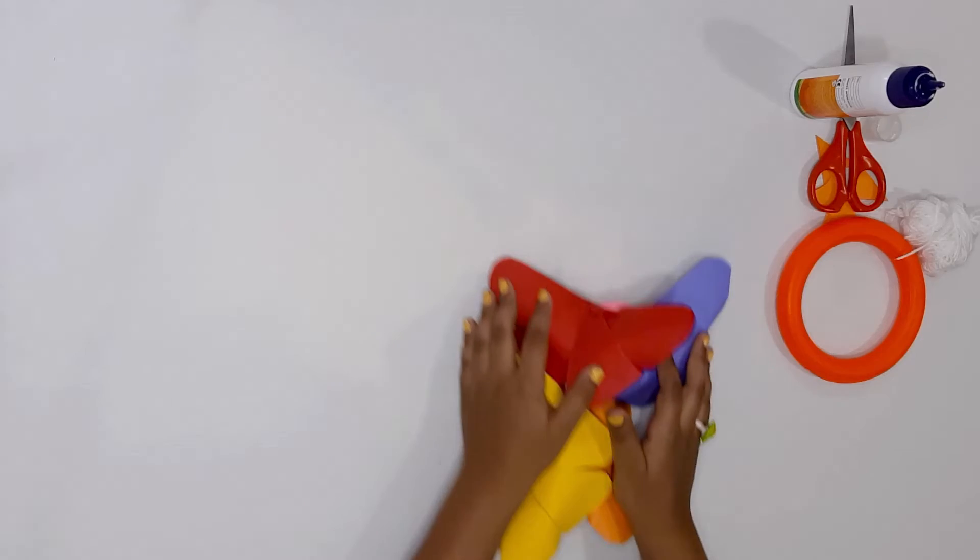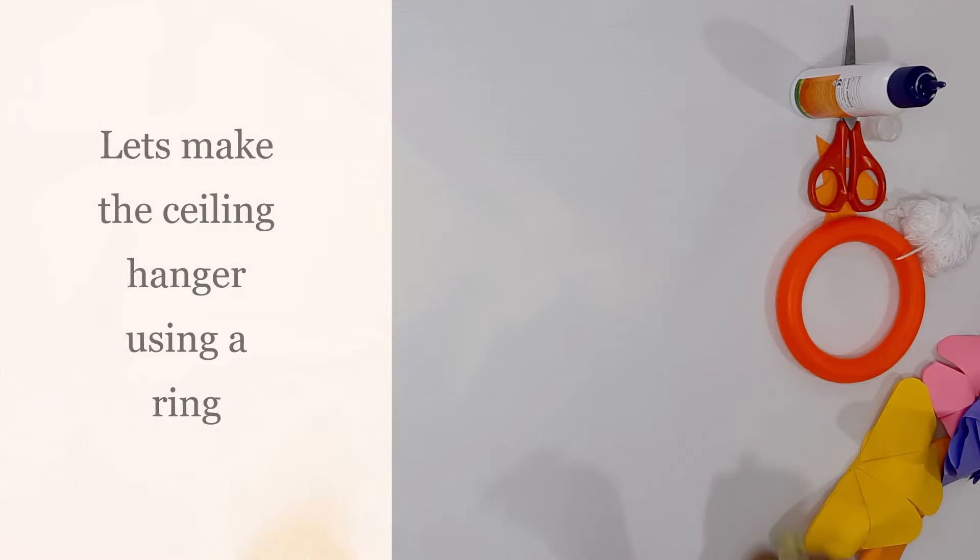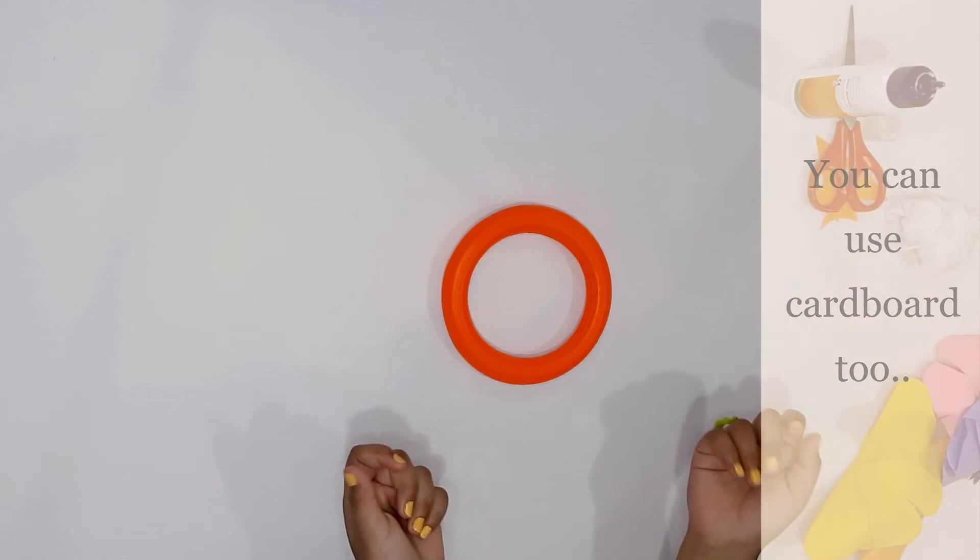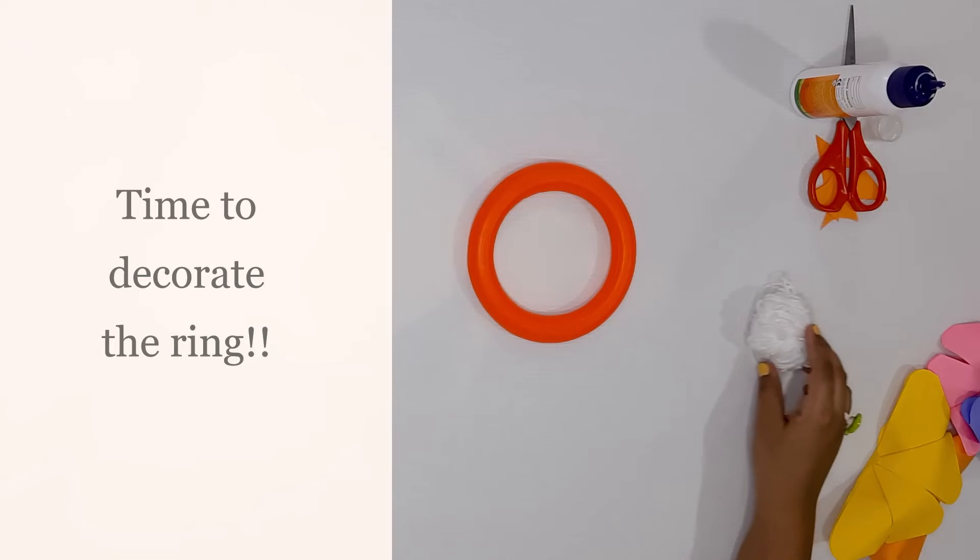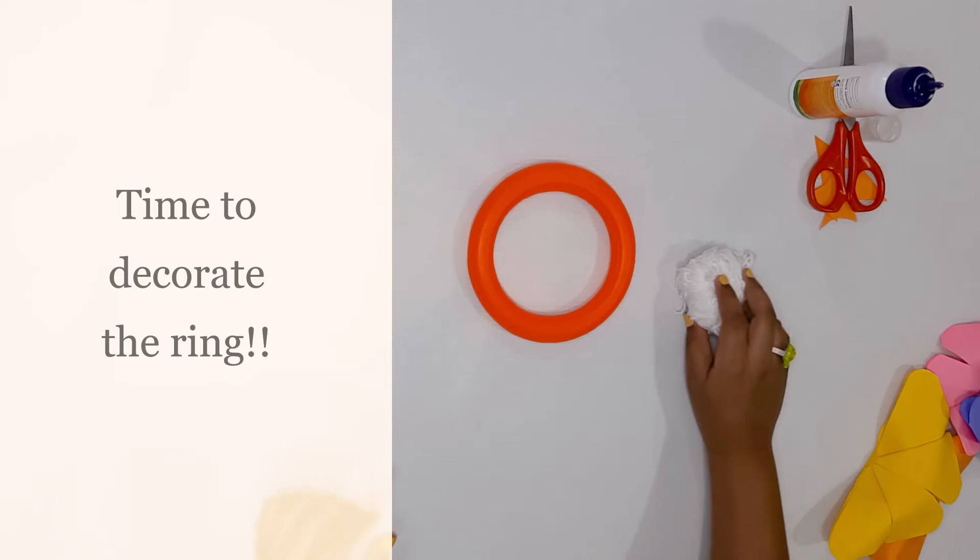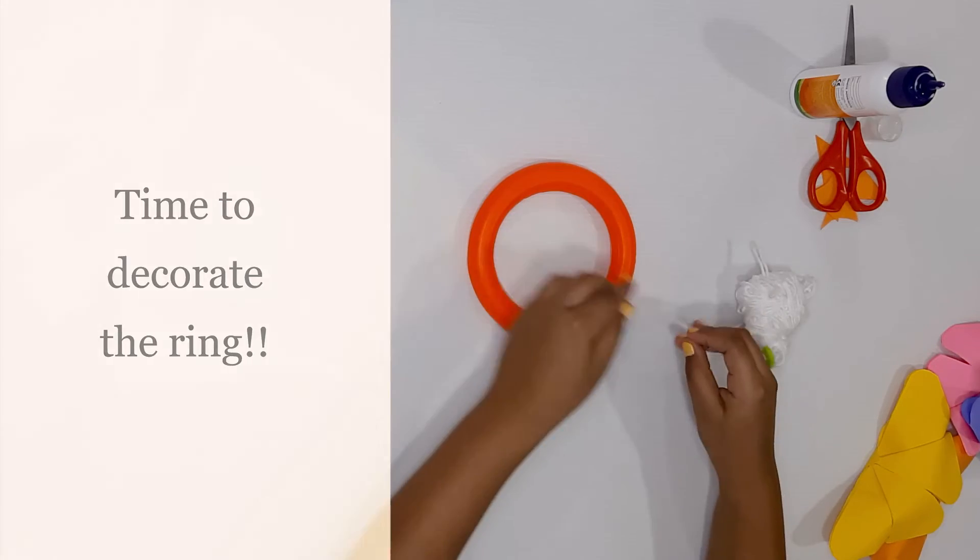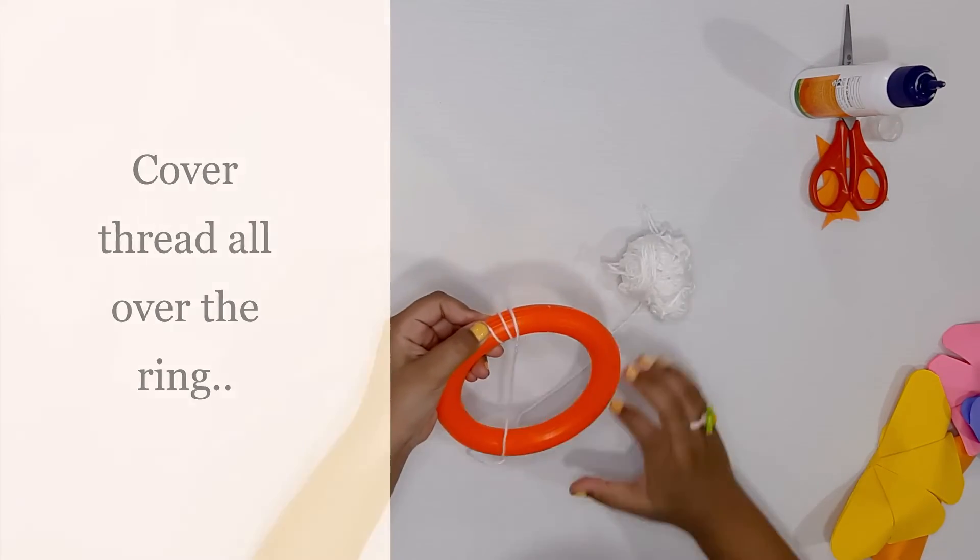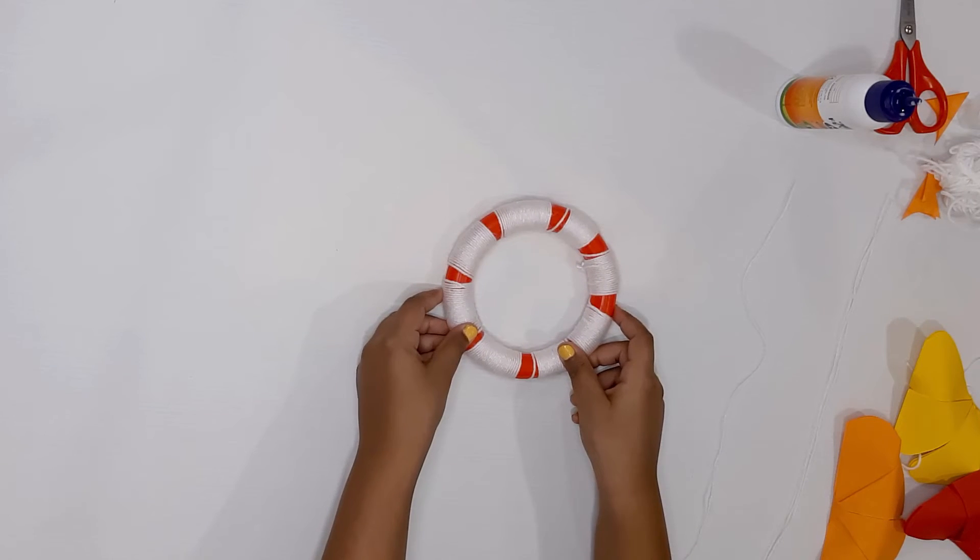Now let's keep the butterflies to the side. Now let's start making the hanger. I am using the ring to make the hanger. You can also use cardboard pieces in different shapes and make holes in it and then hang from it. I am using the ring because it is a bit more fun. Now let's start decorating the ring. You can also use paint or you can stick colorful papers on it. Now let's start decorating it. I decorated another ring to show you.